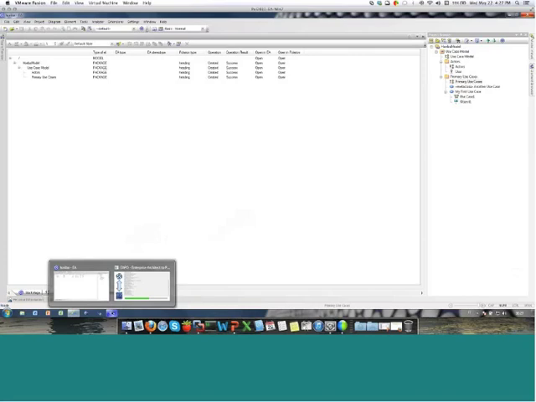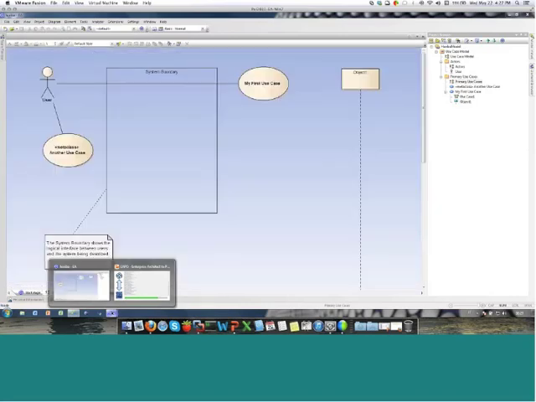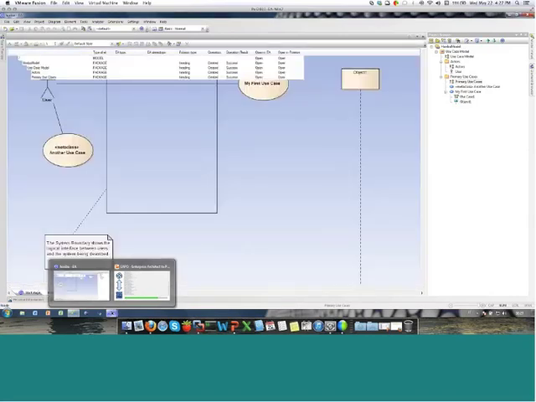Actually, I am on a virtual machine. Creating the second diagram. Third one.